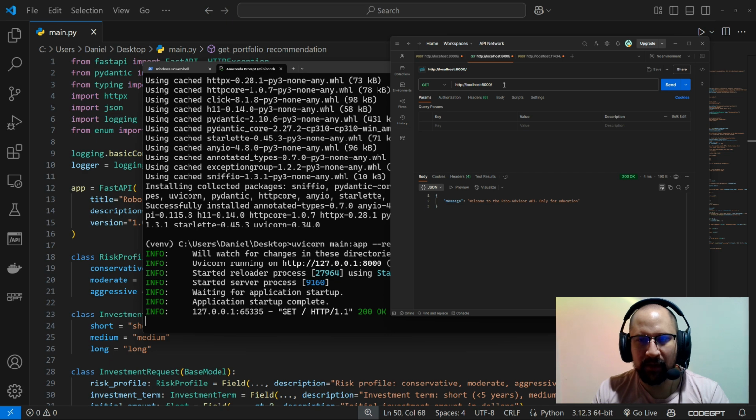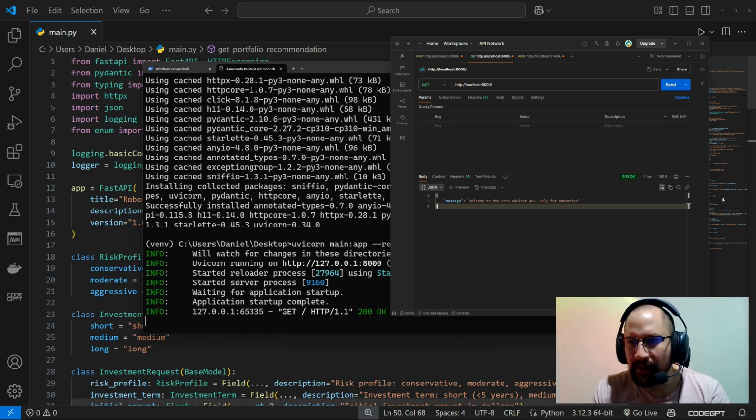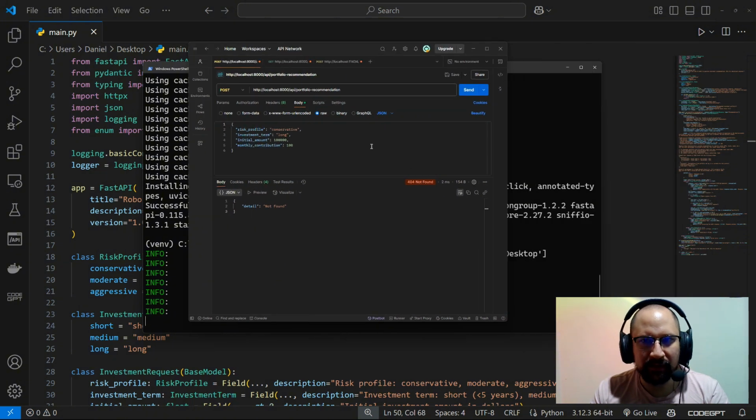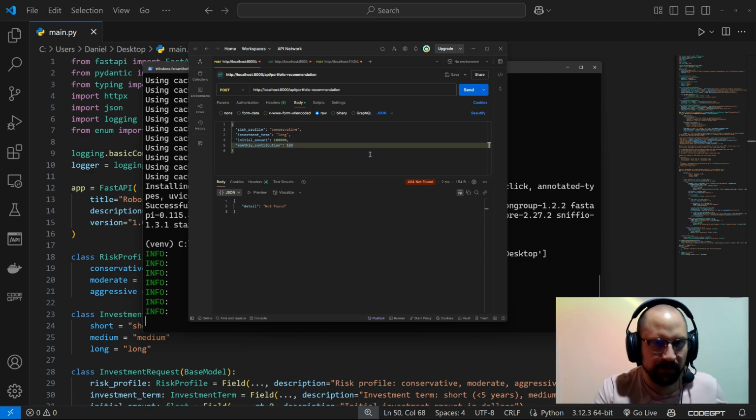Well, now I'm using the root path. So I got 200 with the message that I previously built, but now I will test the complete API.